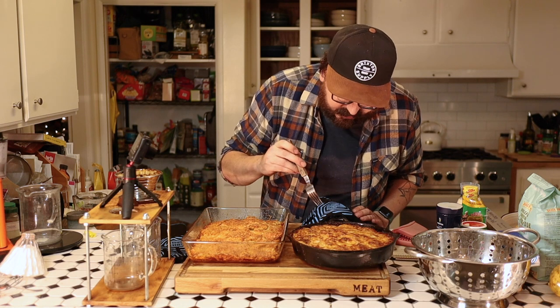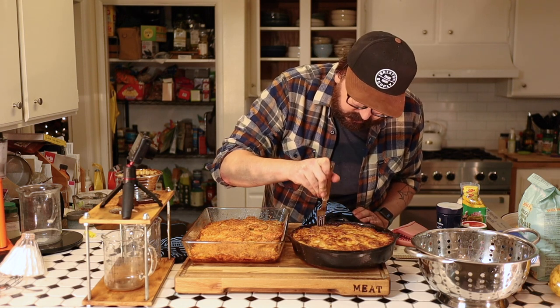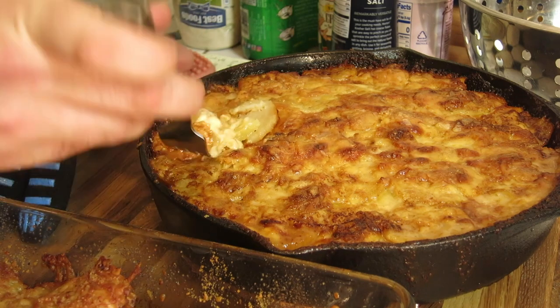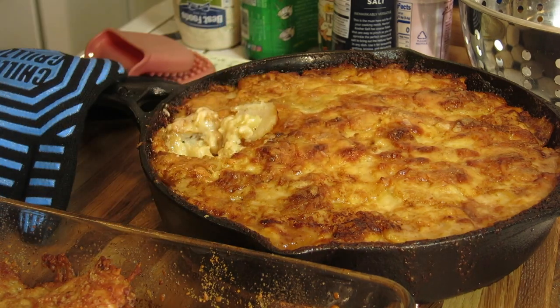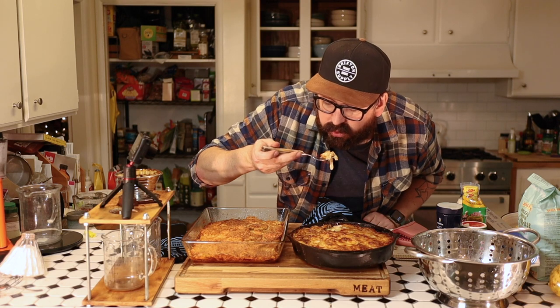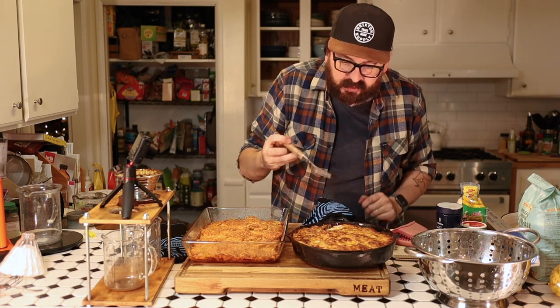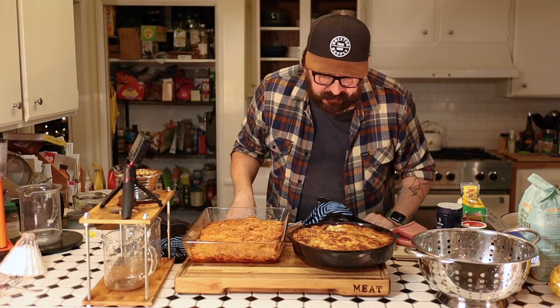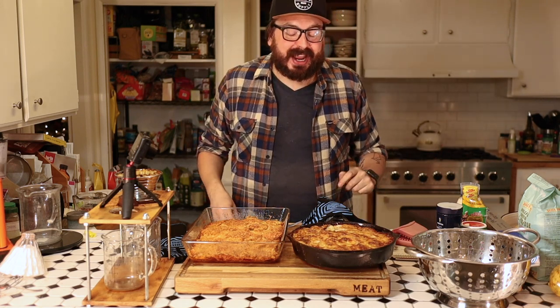Let's see. Where do I take a bite out of this, guys? Maybe right at the edge. That is scalloped potatoes, guys. God, it smells delicious. Oh, damn! Holy, that's good! Ah, so good! Wow! That is delicious, holy cow!